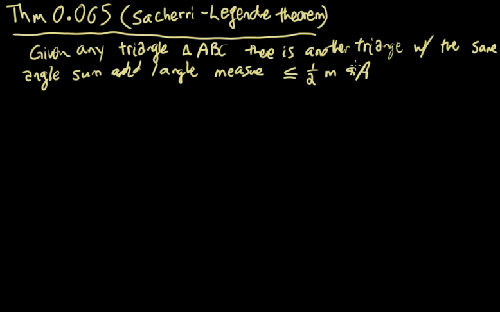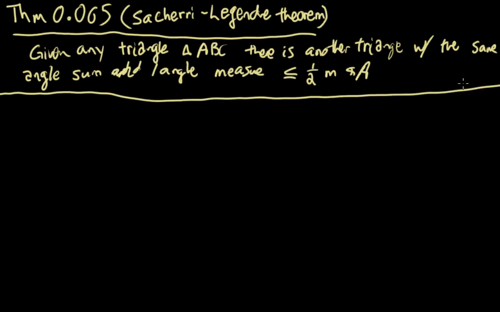In other words, we can make this as small as we want as long as we just keep repeating the theorem over and over. But it's only going to prove that we can get it less than or equal to half. It won't tell us which one, but if we get one less than or equal to half of that, we'll get it continuously smaller.